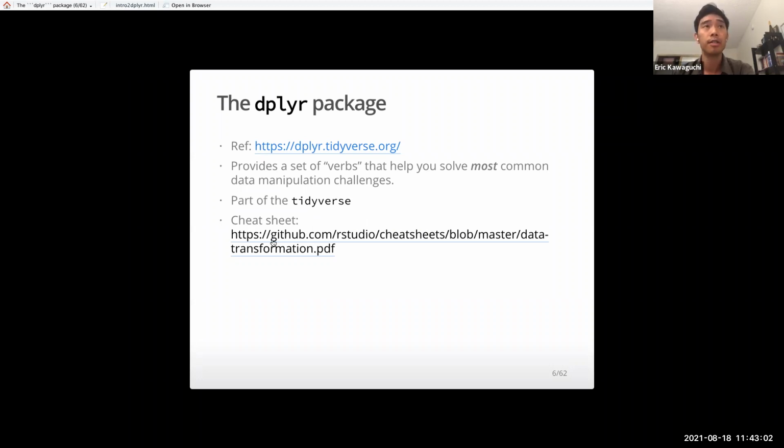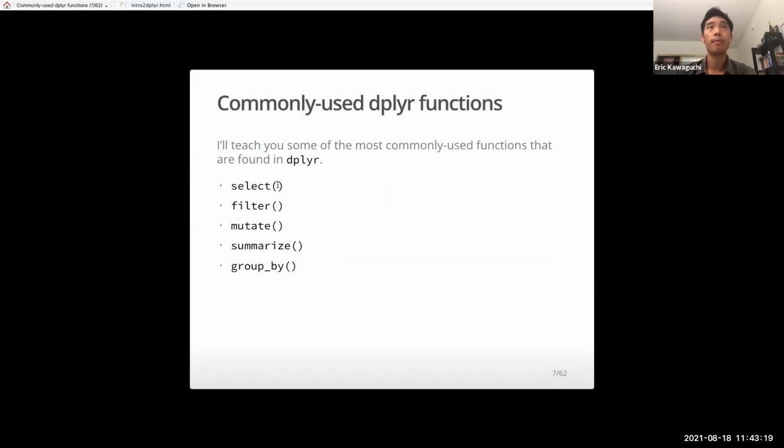And if you want to, there's this cheat sheet. If you just click on this link, which I think you have a link to in the slides, you can easily look at these again. This PDF gives you a cheat sheet of commonly used data wrangling verbs. Today, I'll just be talking about a few of them. There are so many of them to go over. It's easily a 3-day workshop in and of itself. But for the next 40 minutes, I'll try to only go over the most commonly used ones, at least the ones that I use the most. And that's going to be the following: select, filter, mutate, summarize, and group by.